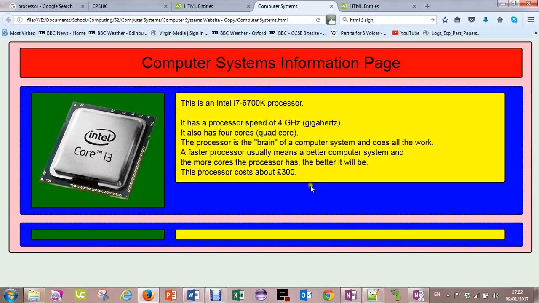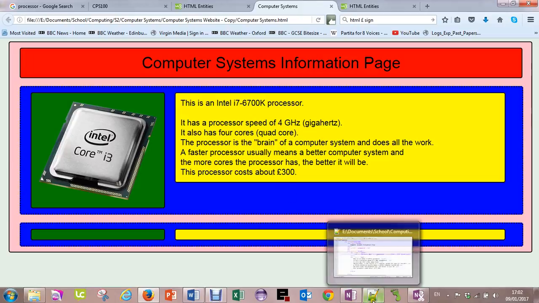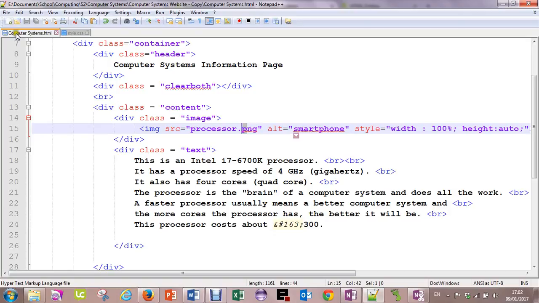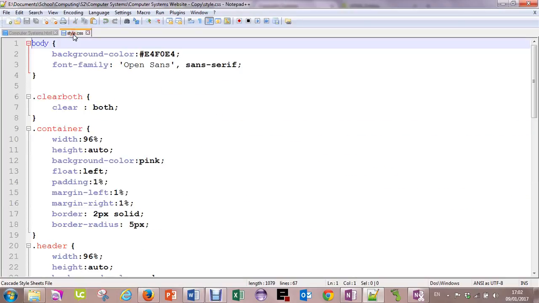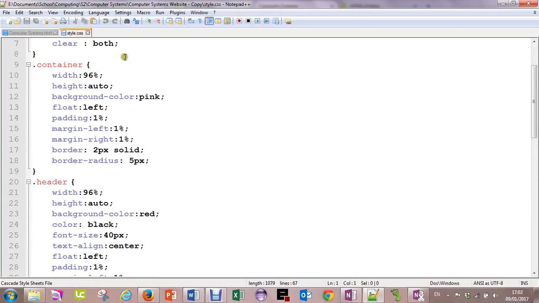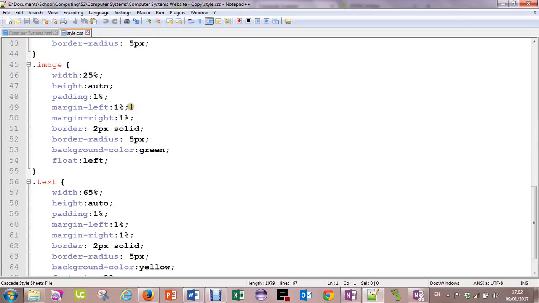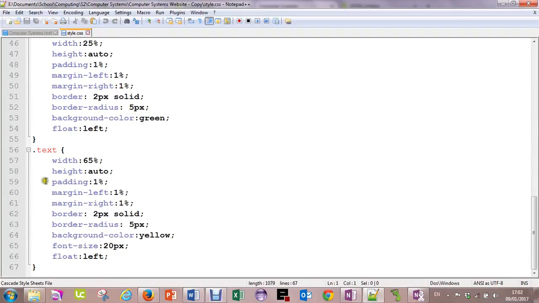I'm now going to look at the style sheet because I may decide that green isn't a very nice colour, or blue, red, and so on. And I can change the style of the font and so on and so forth. So, going back into Notepad++, I'm going to go onto my style sheet. And if I look down here, I can pick up the style that I'm using on the text. And you can see at the minute, the colour is defaulting to black.